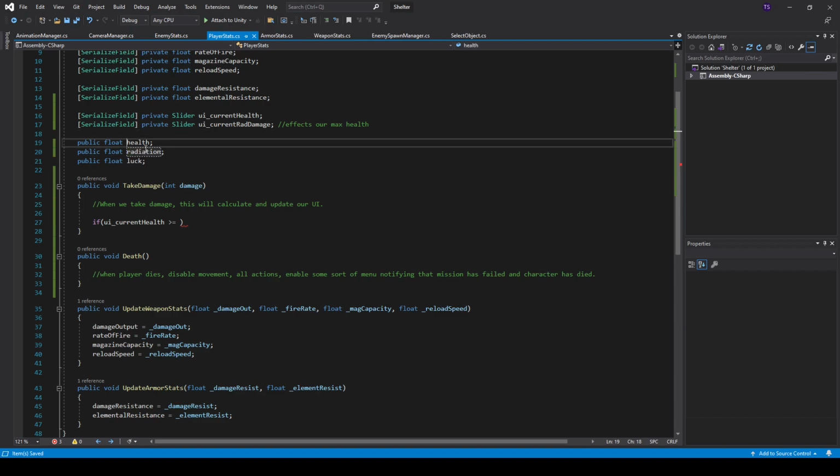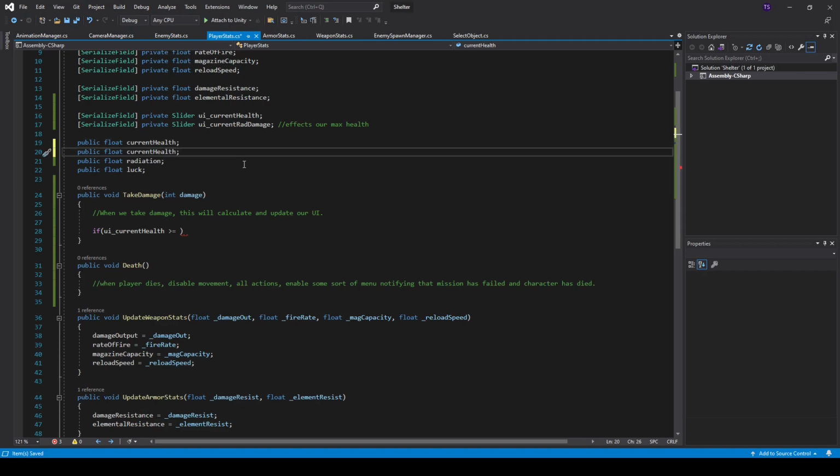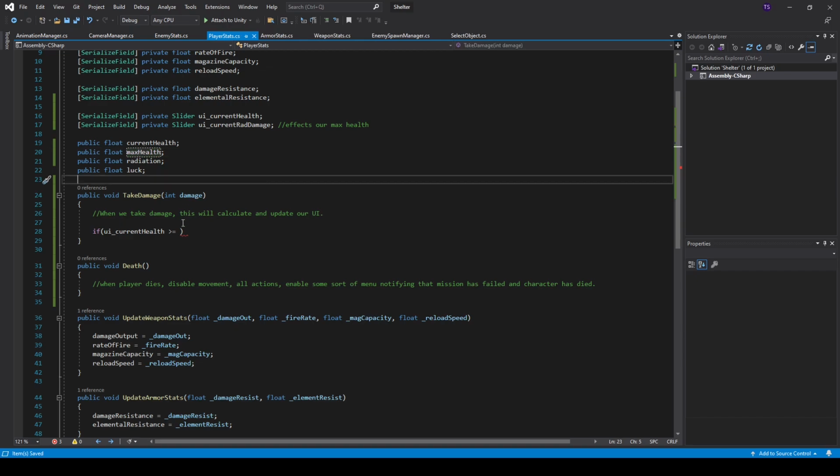So I'm going to change this to current health, and I also want to have a max health.